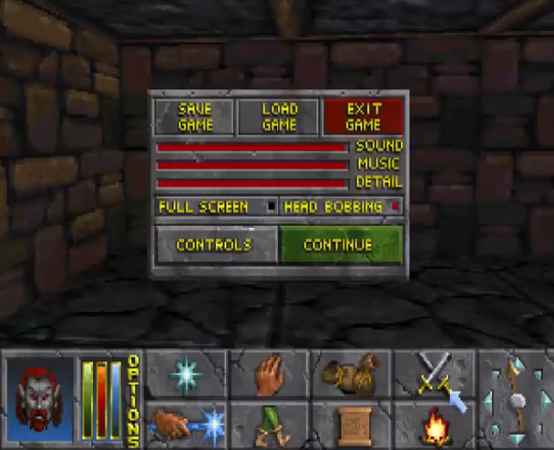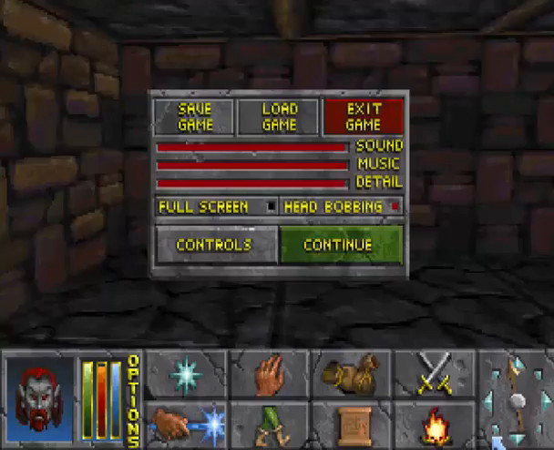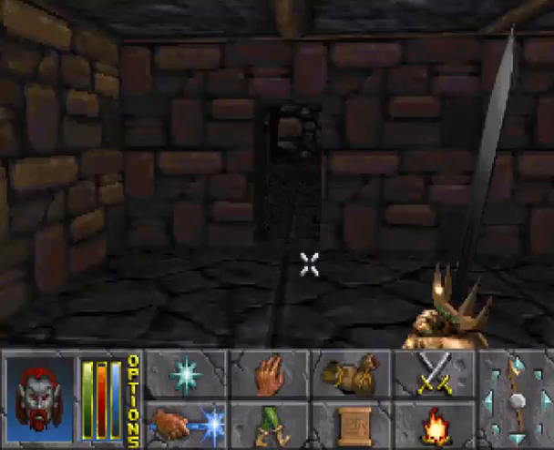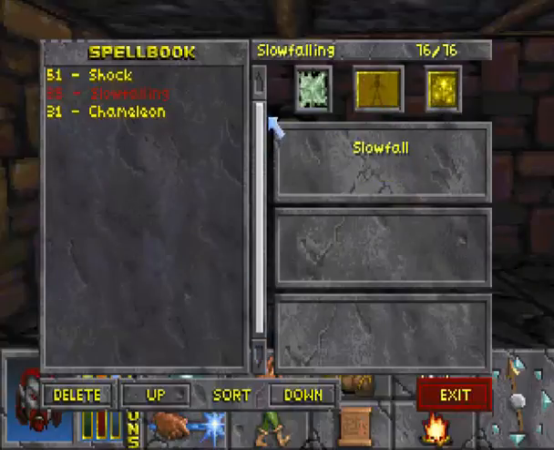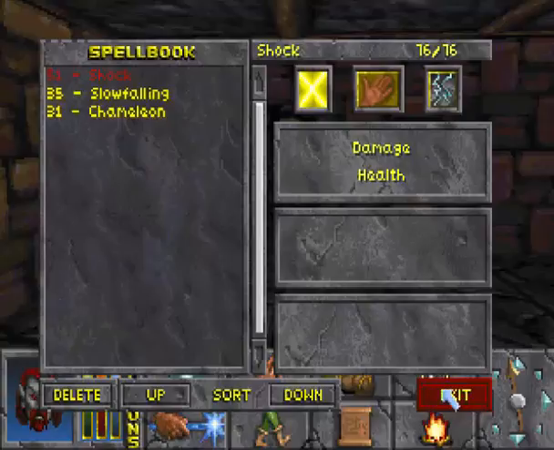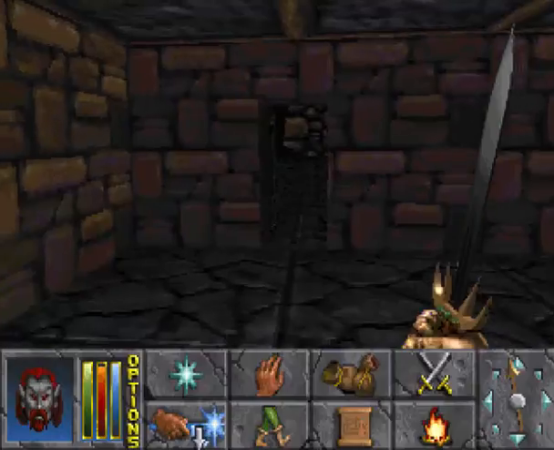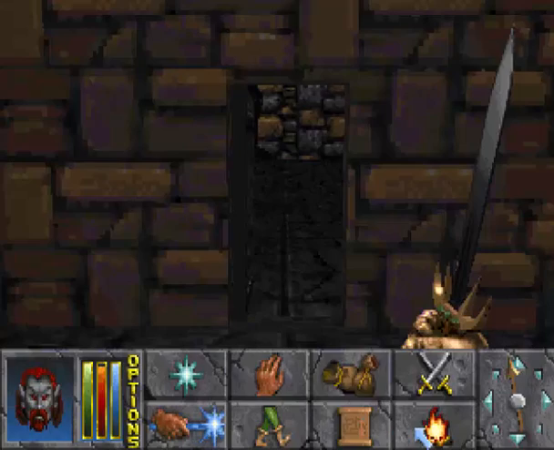Let's see. What was it to cast spell? Backspace, Q. How do I? Okay, how do I actually cast this? I don't know why I'm not casting any spells. I may have to look that up.